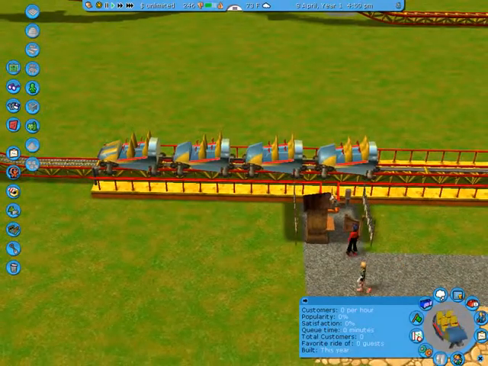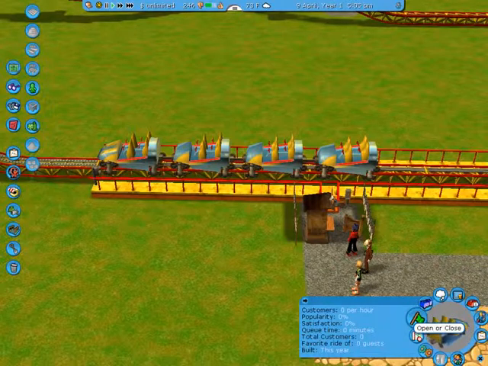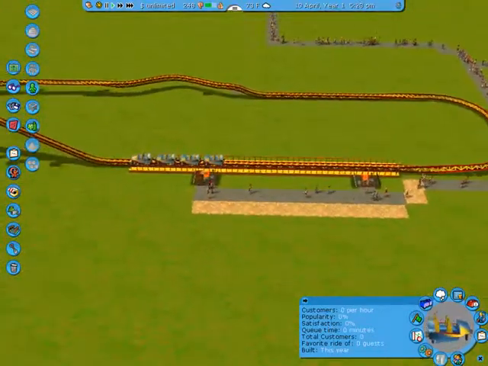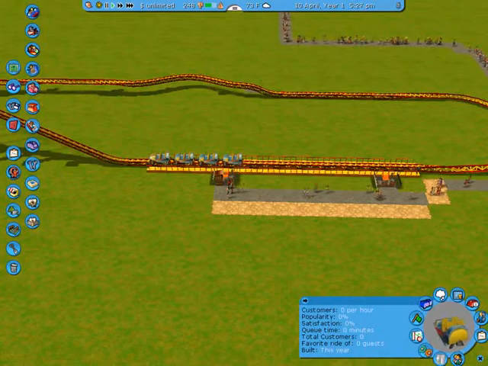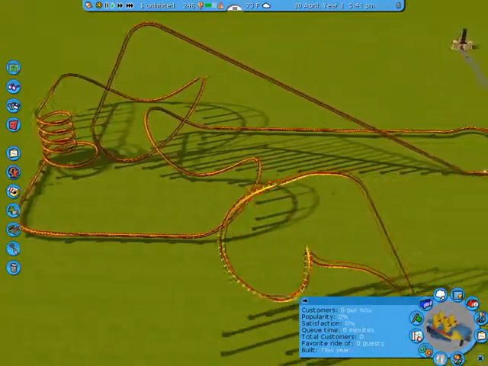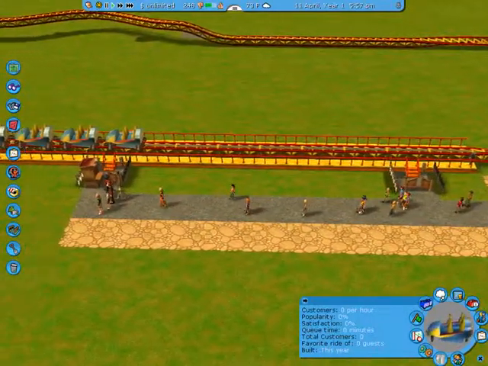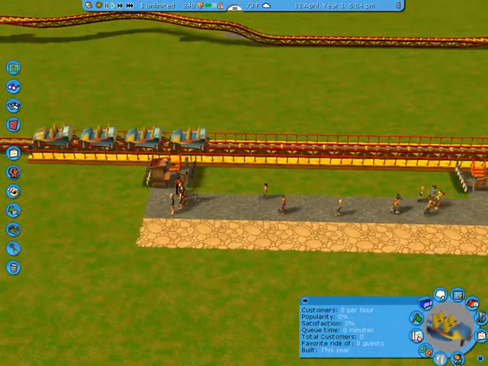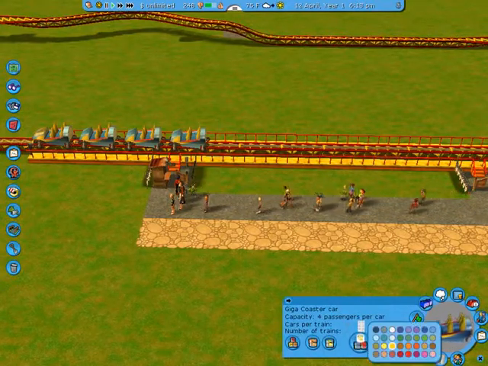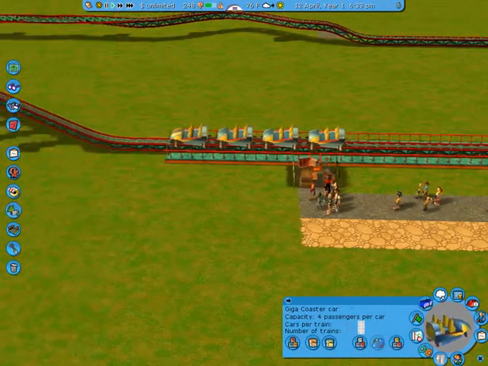Stupid game. Being dumb like this. It's open. What am I doing wrong? What is this not working for? I just built an awesome roller coaster. I want to ride it. It's not working. Why is this not working? Okay, I'm doing something wrong. I have to be. What am I doing wrong?